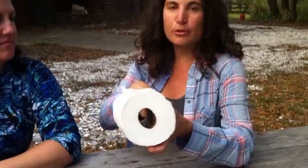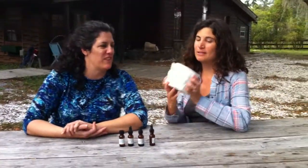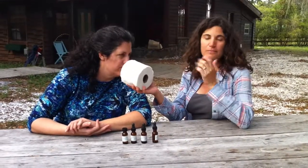And so then every time you pull your toilet paper down, it smells fantastic. So great. I again usually use a combination of lavender and something, but.